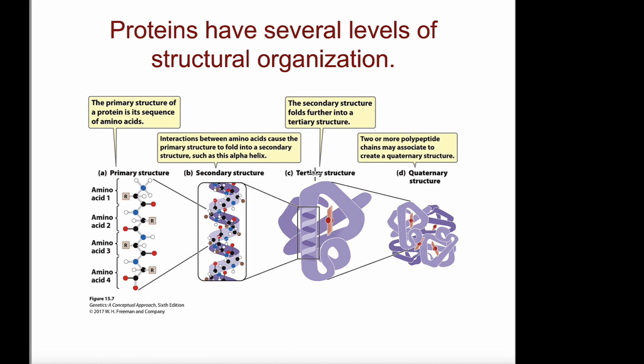And then the tertiary structure is when it starts to take on a three-dimensional shape, and this is where the R groups actually begin to interact with one another, causing the folding and bending of this protein, giving it this three-dimensional shape. And oftentimes in tertiary structure proteins, you also have these domains or pockets where other molecules can bind to, like heme or zinc. And then you have here the quaternary structure, and this is where you have multiple polypeptides that come together, and they form a quaternary structure. A great example of this would be your hemoglobin.